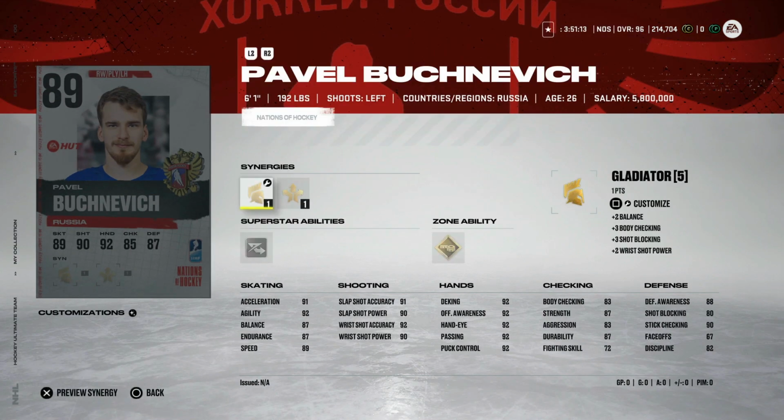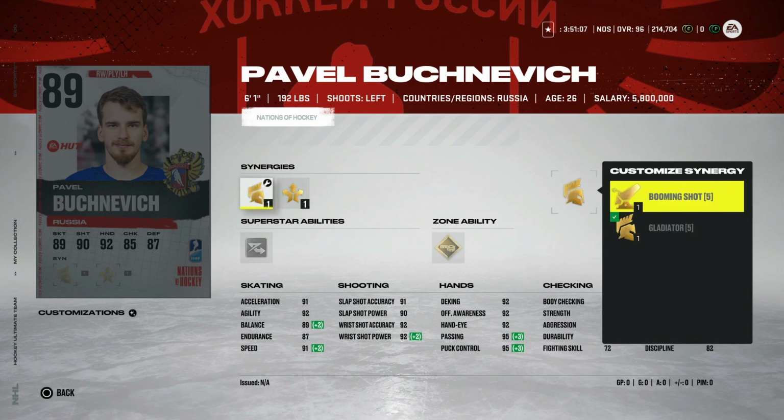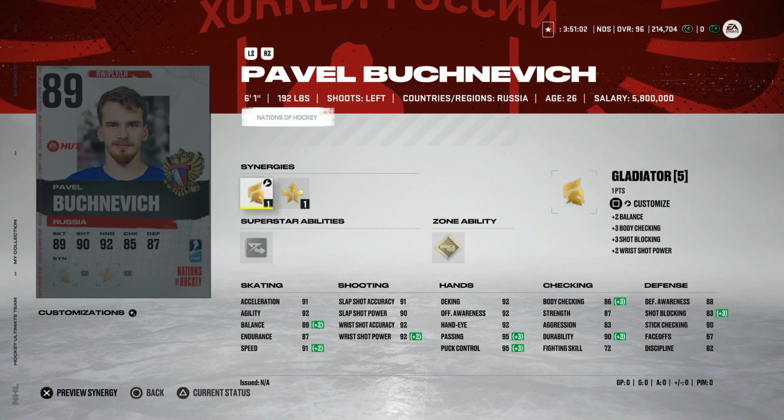And we've got the 89 Pavel Buchnevich with distributor and gladiator. He also has booming shot, which you guys know I'm a big fan of. Has elite edges as well. 91 speed, 91 acceleration, and again with booming shot can get up to 95 agility. Shots above 90, hand stats above 90. Really, really, really good left-handed winger card, in my opinion.